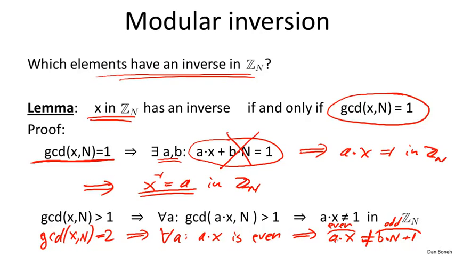So now we have a complete understanding of what the invertible elements are. Basically, we know that an element is invertible if and only if it's relatively prime to n. And what I like about this proof is that it's what's called a computer science proof, in the sense that not only does it prove to you that the inverse exists, it also shows you how to efficiently calculate the inverse. The way we calculate the inverse is by using the extended Euclidean algorithm to find the numbers a and b. Once we've found a and b, we're done, because a is the inverse of x. The numbers a and b can be found very efficiently. So along the way, I've also shown you an algorithm for inverting elements modulo n.